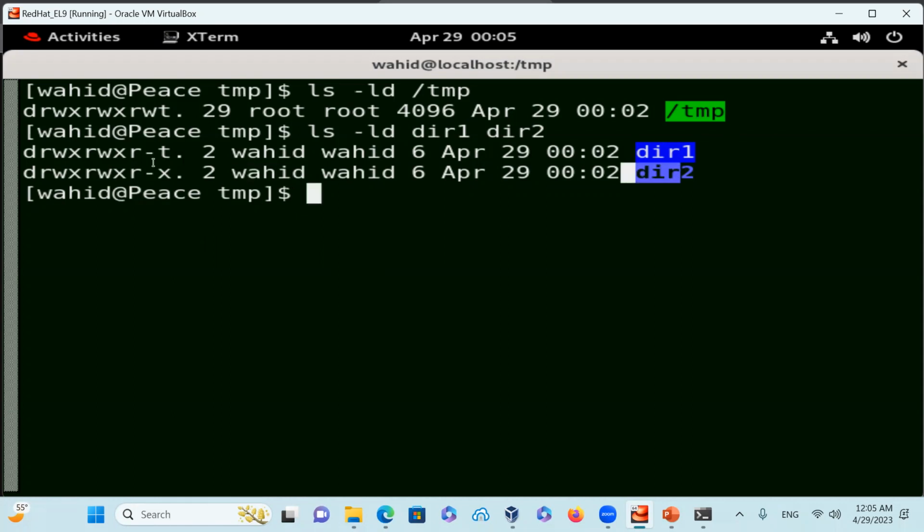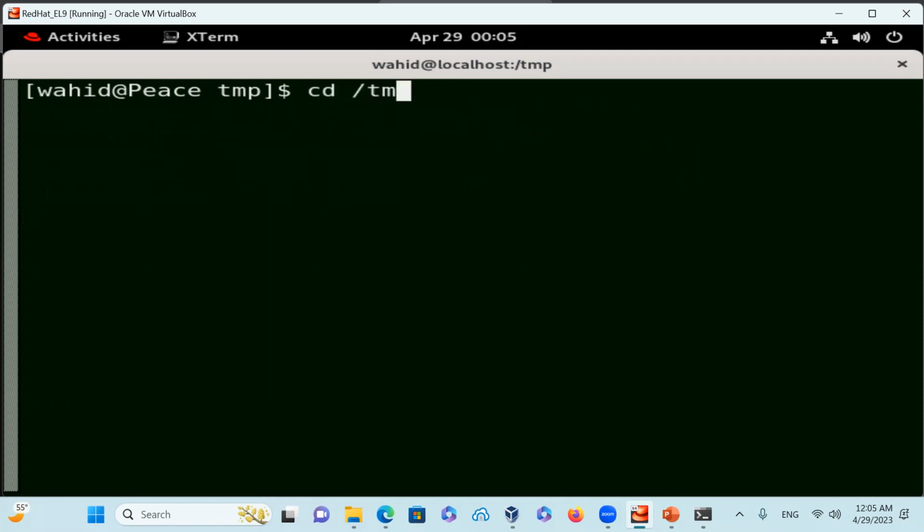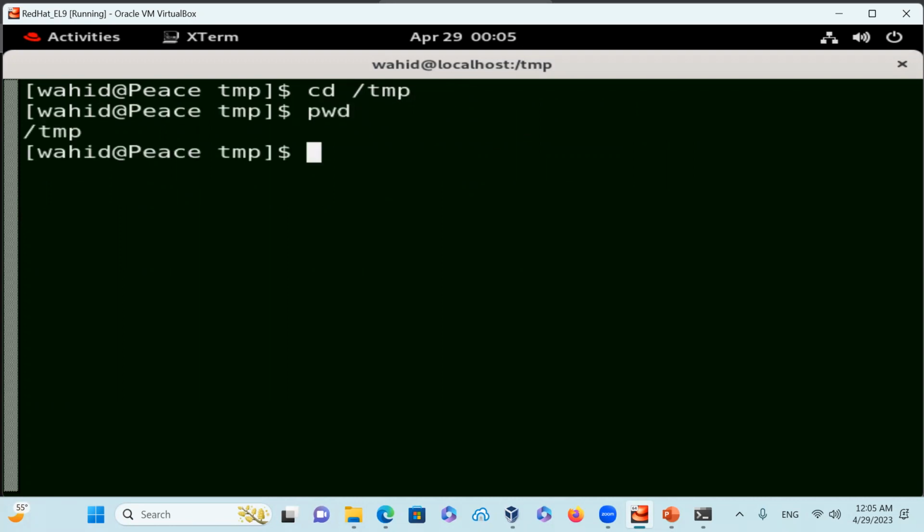And then the other permission that I was talking to you about, Umask. So I'm going to clear the screen, cd to /tmp here, and show you on the temp. You don't have to create this directory on the temp.